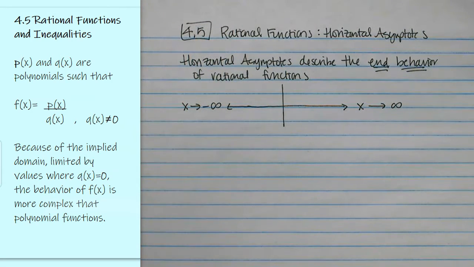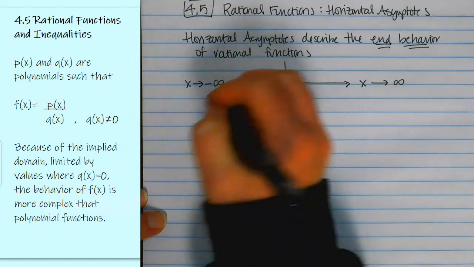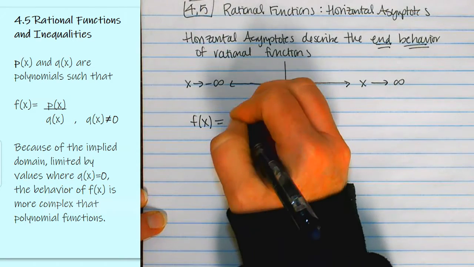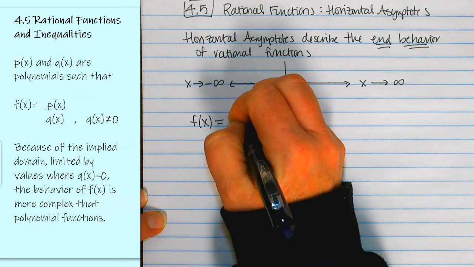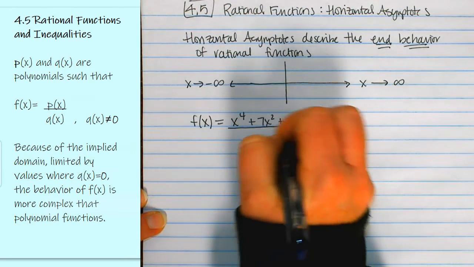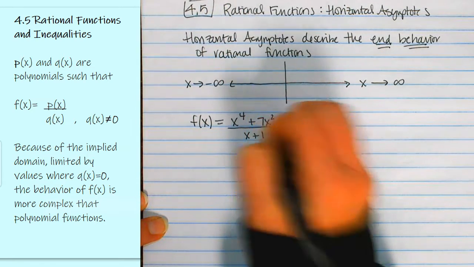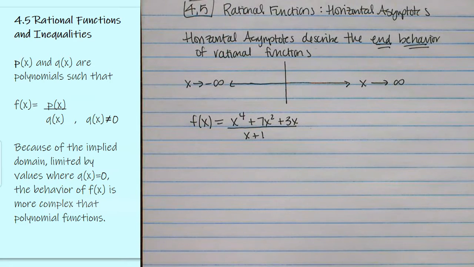And that makes a lot of sense because when we talk about horizontal asymptotes, we're thinking of functions where you divide, which is what a rational function is, it's division. Let's think, if we have f of x equals x to the 4th power plus 7x squared plus 3x divided by, let's do 3 different variations. Let's divide it by x plus 1 first. Now in theory, if we divide x to the 4th plus 7x squared plus 3x by x plus 1 with long division, our end result would be degree 3.